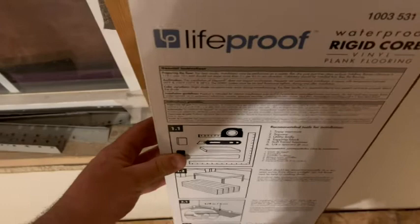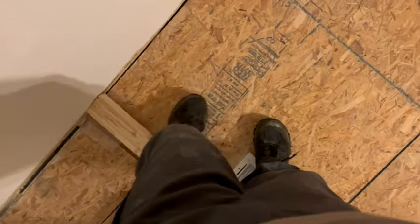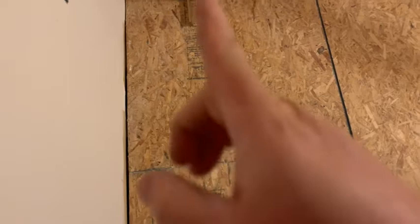So, anyway. You want to start in the left-hand corner. So this is going to be the left-hand corner once this is secure. So we're going to start here and work our way out and to the right. And the reason I have to start in this corner is because when I go through the partition wall, through that doorway, I need to be able to click in to get on that other floor. So if I start in the corner that's over there and come this way, the tongue and groove is going to be backwards. And I'd be trying to fit in underneath. You'll see how this stuff goes together in a second.